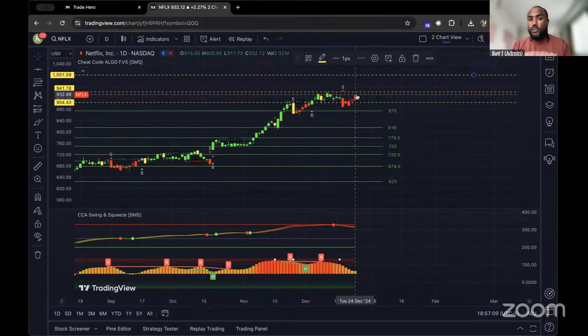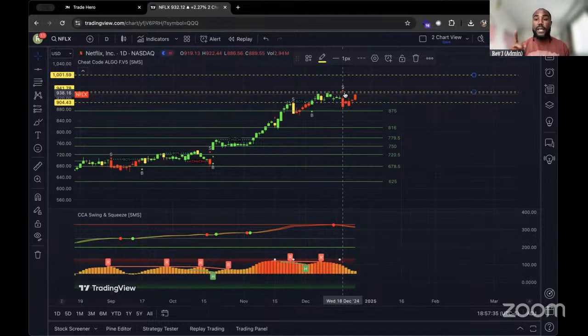Because looking at this, we can expect Netflix to maybe go sideways, maybe pull back a little bit, or it could just go higher. And in the case you put in a limit order and it never hits and it goes higher without you, like I said, you are not missing out on anything. There's a ton of opportunities that happen like this, whether it's trading earnings or just trading some really great oversold or overbought companies. There are a lot of high probability trades out here and we're trying to send you the best. So there's no need to chase it if it's already left you.